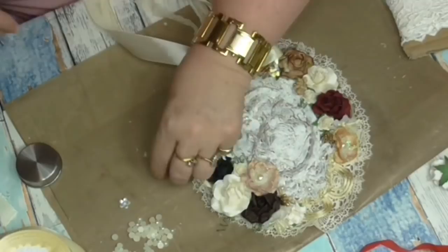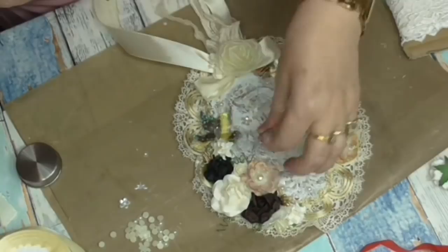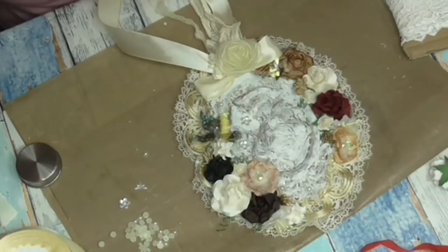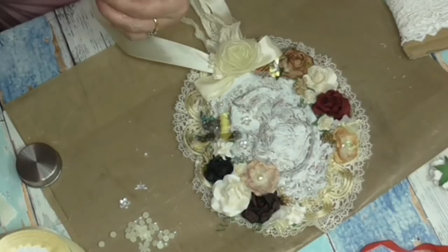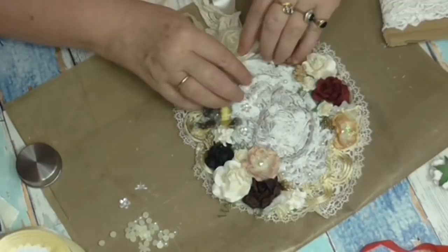So I'm just adding them. I've got some very tiny acrylic pearl in cream flowers as well, so I'm just adding them here and there. But unfortunately nothing I was doing was making me happier. Maybe what I could do is actually paint the image. I've got some black chalkboard paint to make it look like a proper cameo. That might be an idea.